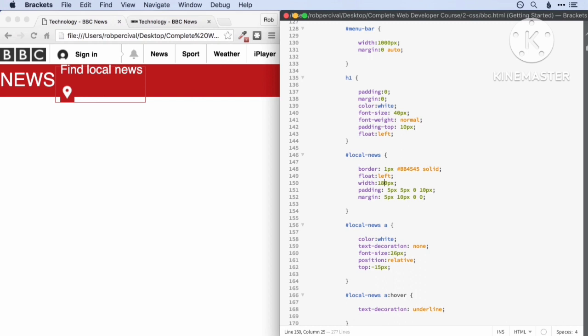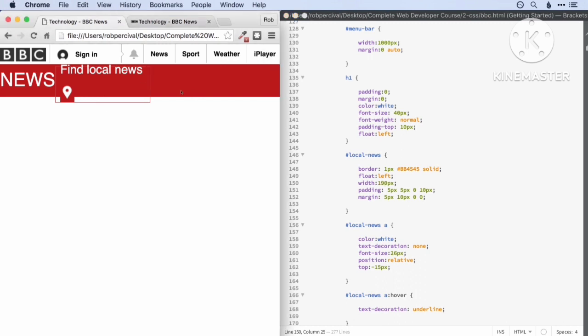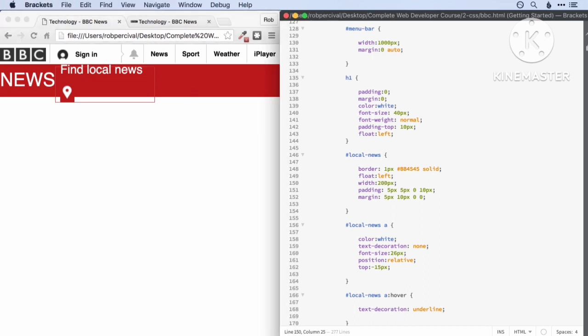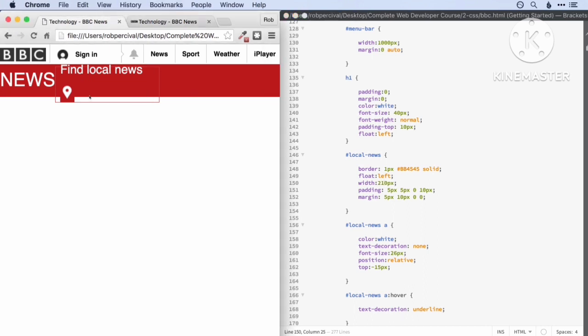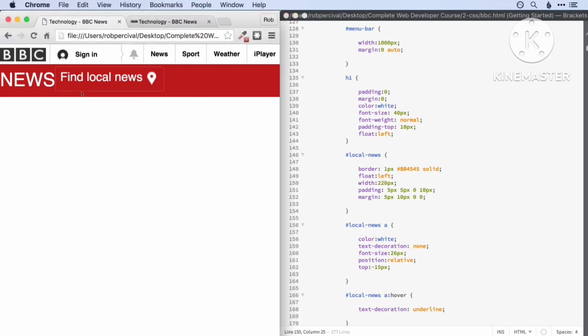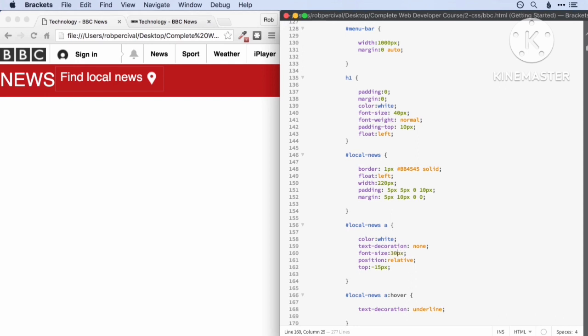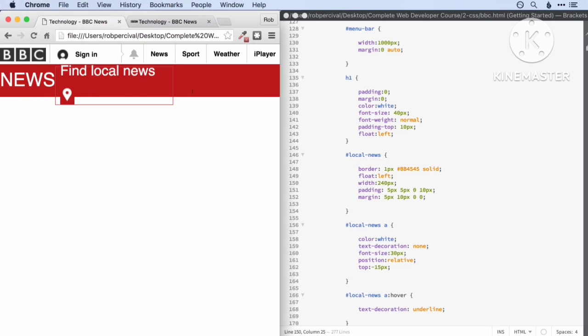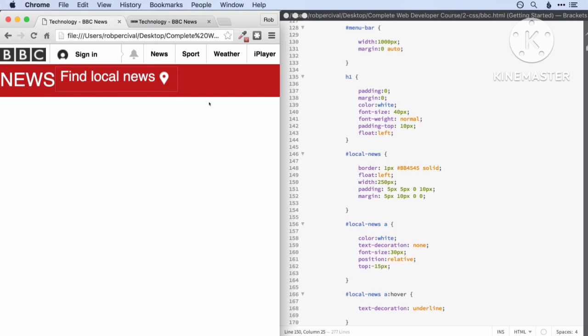We'll then need to increase the width. Let's try 190, it's too narrow. 200, still too narrow. 210, still too narrow. 220, excellent. That's better. Now that I can see it there, I think I want it even bigger. So let's go for 30 and 240. 250, there we go. Okay, so that looks good.